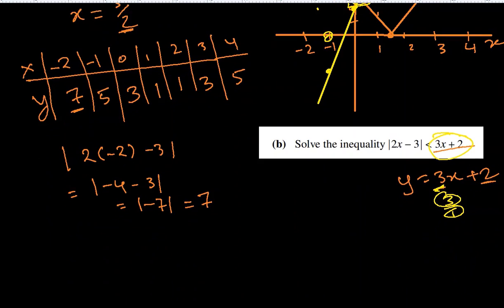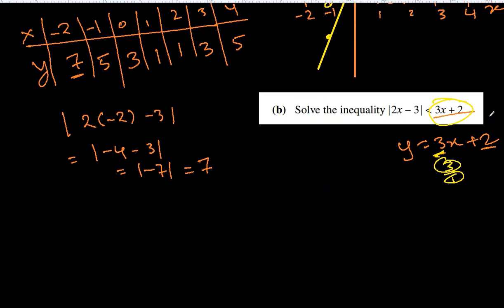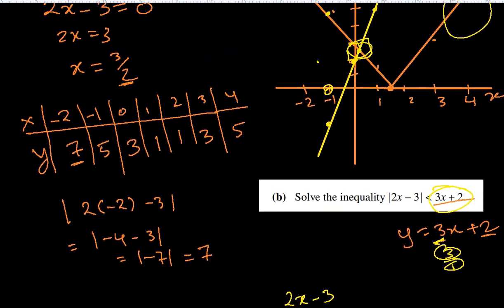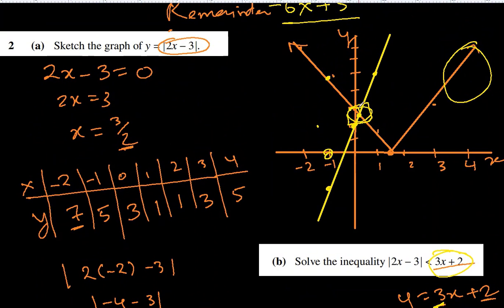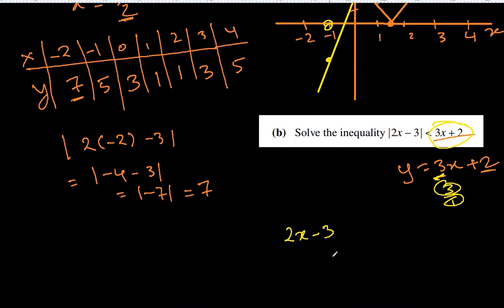Let's find that point. So for that point, what will we do? We will make this 2x minus 3, it is after bouncing up, right? This part of the graph of the absolute value is after it was reflected on the x-axis. That means we'll have to change the sign of 2x minus 3, because this is the original graph without changing sign. So 2x minus 3. Let's do it here.